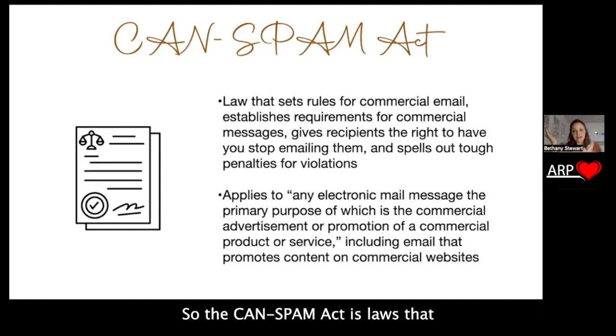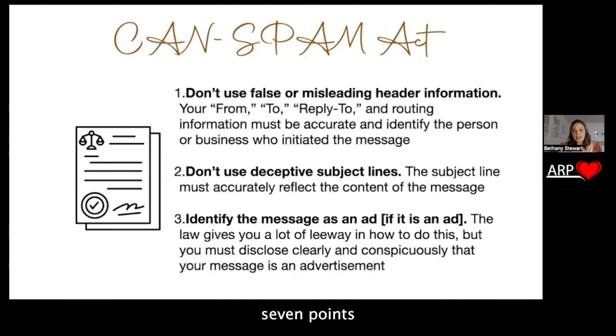So the CAN-SPAM Act is laws that govern commercial email marketing, and it's not just bulk email, it's any commercial communication. So it's 7 points that we'll run through very quickly. We've talked about some of these things already. So don't use false or misleading header information. That applies to your from field, your to field, and your reply to field. Don't use deceptive subject lines. So things like clickbait, right? Every subject line should be accurate to the content.